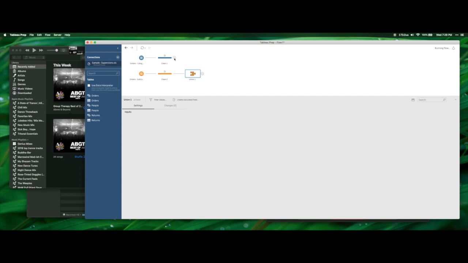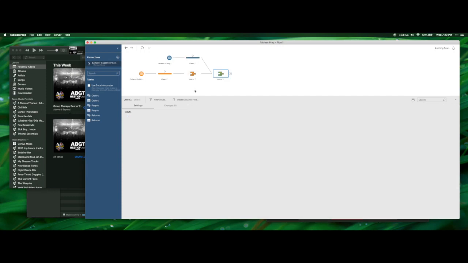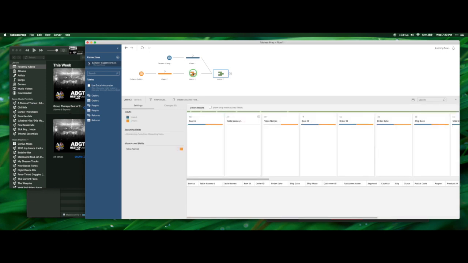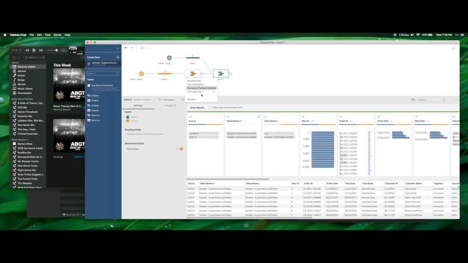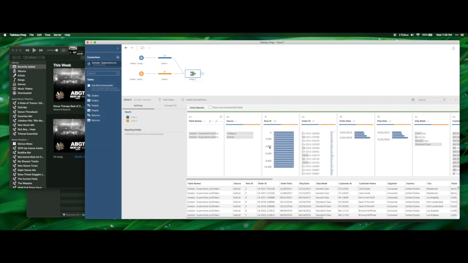Add a union. Union. I feel like that's not necessary. Okay, category and subcategory. Yeah, good enough. Data output.